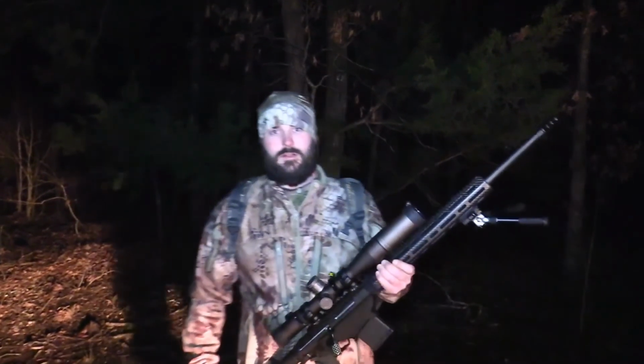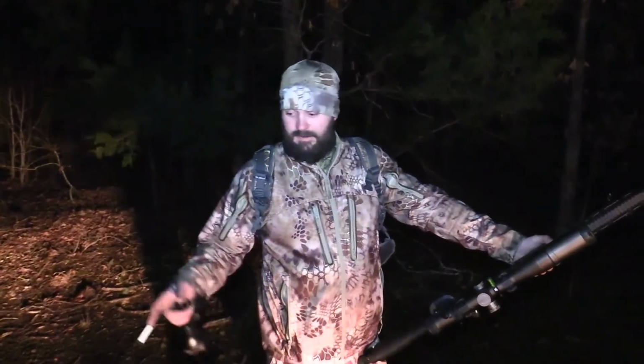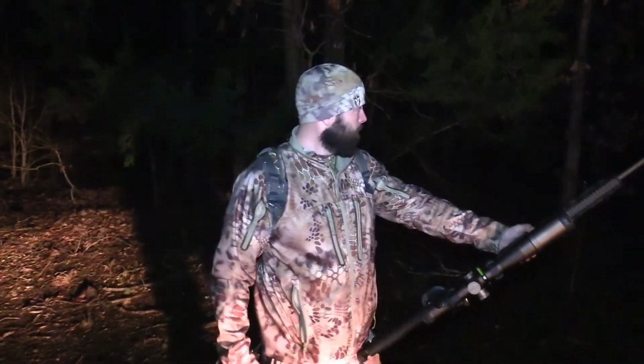What's up, guys? Well, shot the pig, gave it quite a bit of time. Actually went to town, picked up my buddy Preston, that run the camera and helped me find this pig. A big boar like this, you don't want to just charge in right after you shoot one. Otherwise, you might end up with some stitches in your leg. But anyway, we found some good blood right here. I don't think he's going to be too far back up in here.